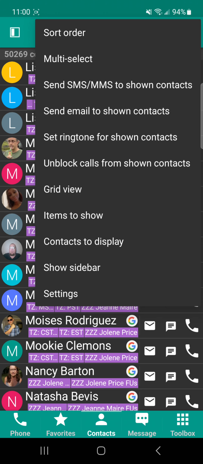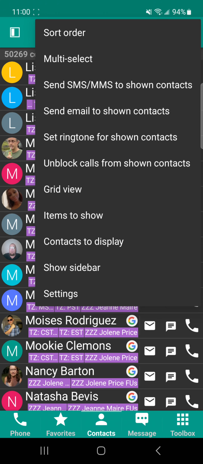And if you're using Gmail to send it, I definitely recommend not sending more than 70 at a time max, and make sure their contact addresses are in the BCC line. So if you're sending it to some group of people on email, make sure that their contact information is in the BCC line, unless you don't mind them seeing all of each other's emails and so forth. So that's send email to shown contacts here.